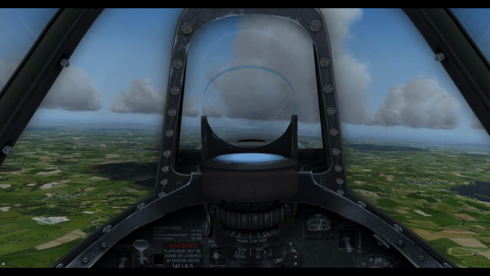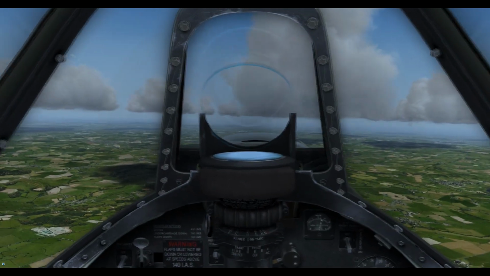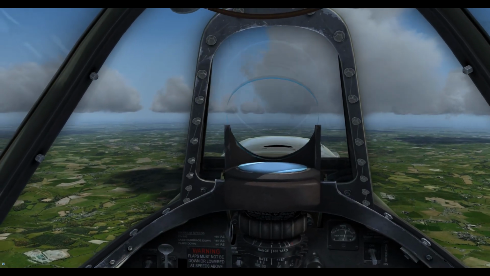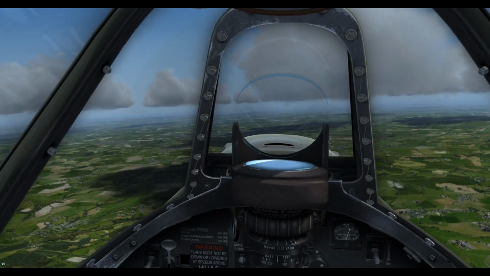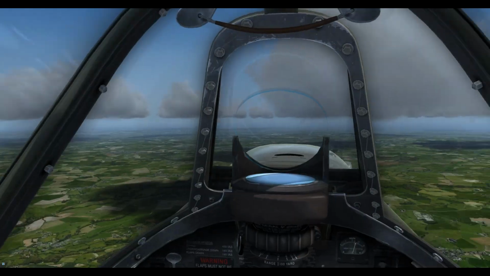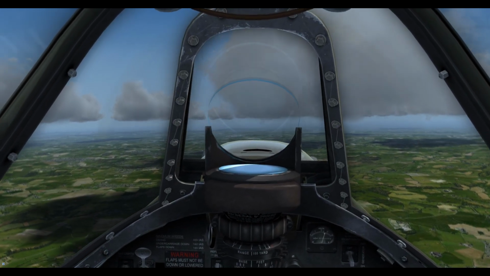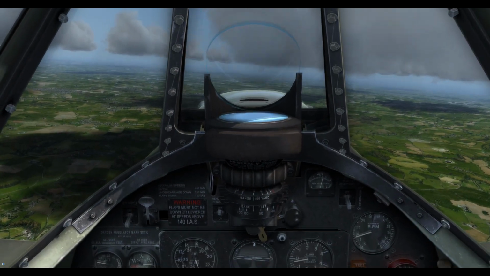Okay, so let's now look at stalling. One of the beautiful things about this design of this elliptical wing is that the stall, when it starts, only starts in part of the wing. It starts on the inboard section, and what this actually means is that you, as a pilot, feel the stall before it actually goes across the whole wing, so it just gives you a bit more warning time. So let's chop the power back a bit.